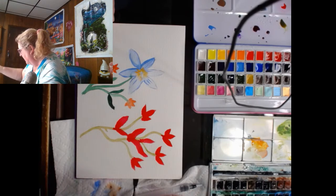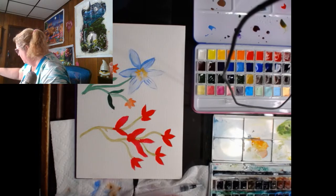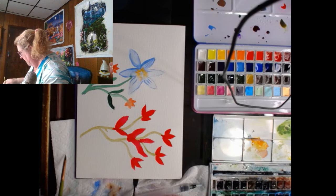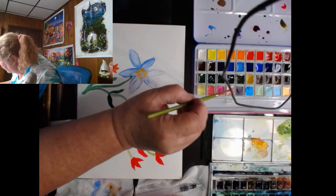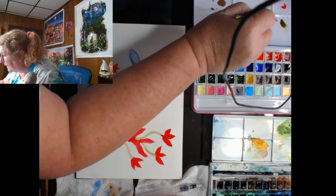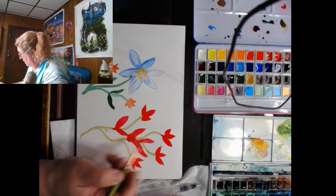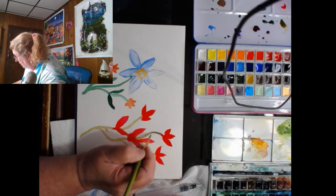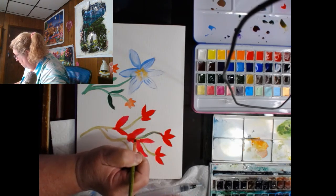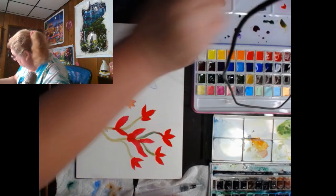And I don't like this sage green that I put down. It's really not very attractive. Let's go over it with a different green. Let's see what this one looks like. Oh gosh, that should be better, huh? Much better.